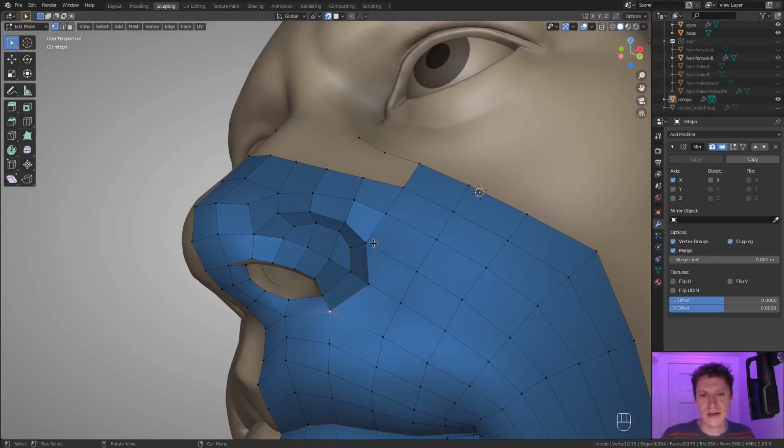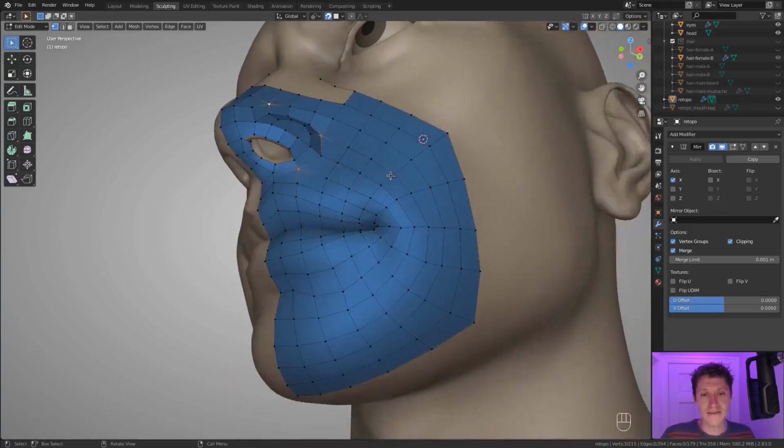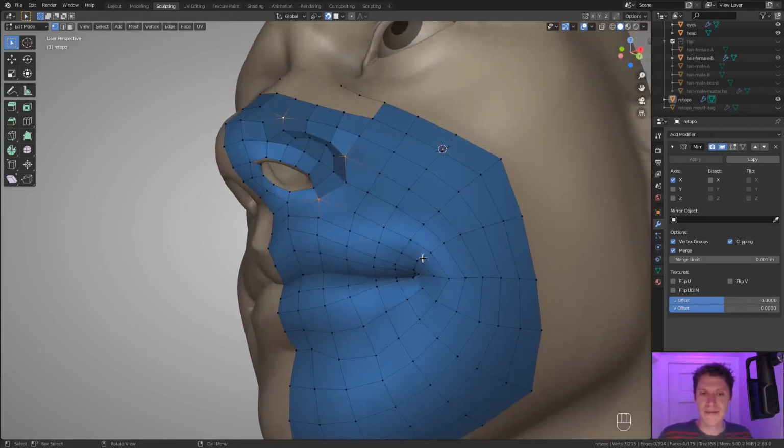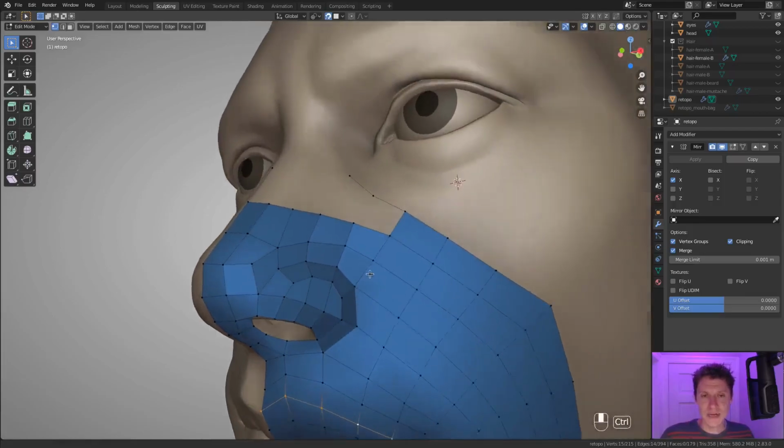We've got one here, here, let's see, I think another one here, but we have 0 around the mouth. And that's okay because again, this is not going to deform. The nose does not change its shape a lot. So it's okay to put 5-star junctions over here. You don't want to have them in the middle of these concentric edge loops of the mouth or of the eyes. And so it's something to be aware of.